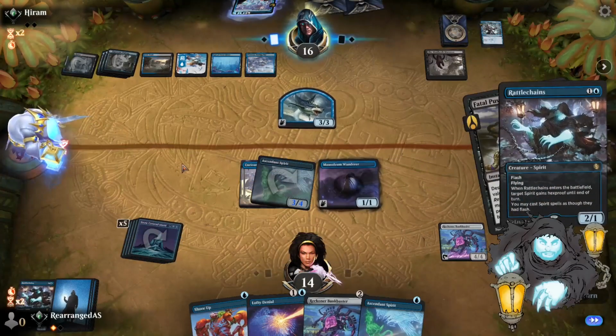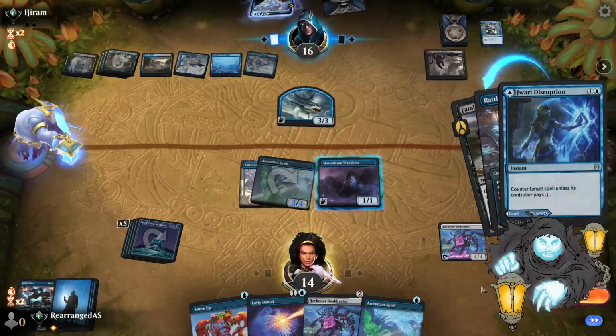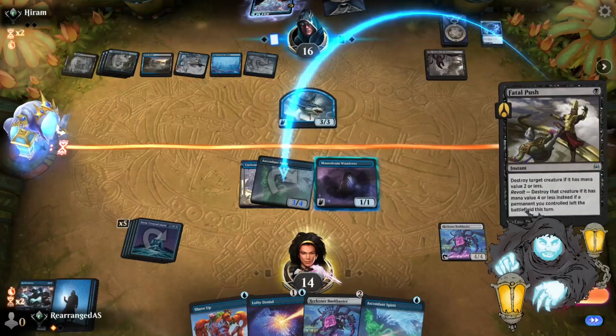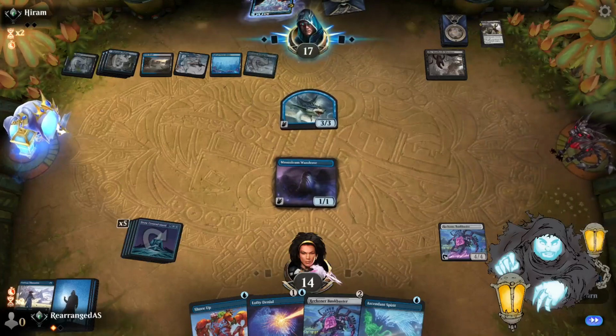Words are hard. So I've got 2 cards in hand, and another one could be another removal spell for this. A Jawari Disruption. That's kind of cool, actually. All right, you got me. So now they're going to gain another life, go to 17. They can attack if they want to.